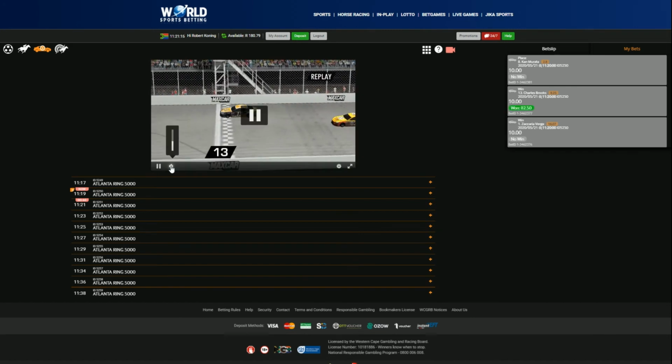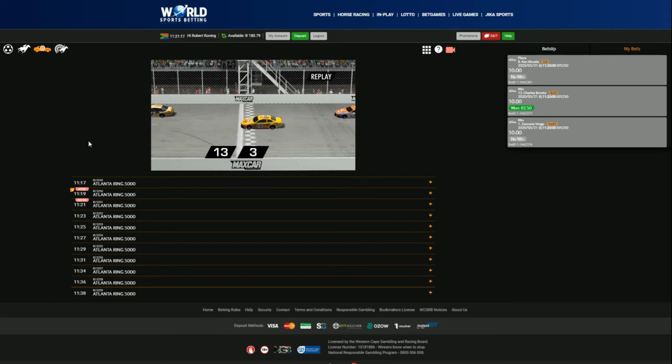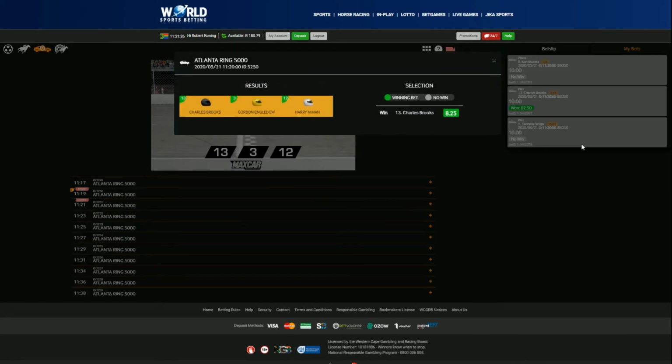We actually managed to get a winner there, 13 was first. We had Mr. Charles Brooks, number 13, at quite a tasty price. I think he was the only one that we had that on. There we go, let's have a look. So now we can click on this and see the actual results. We had 8.25 on Charles Brooks. We stuck $10 on that.